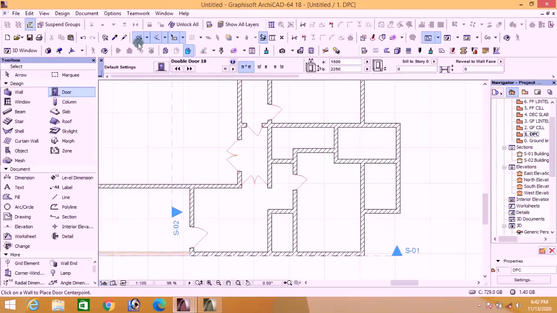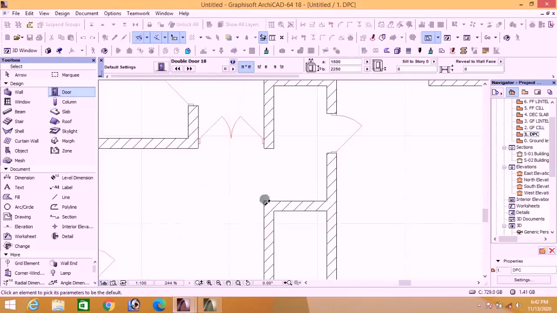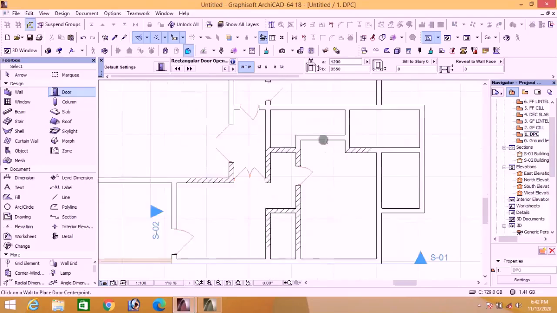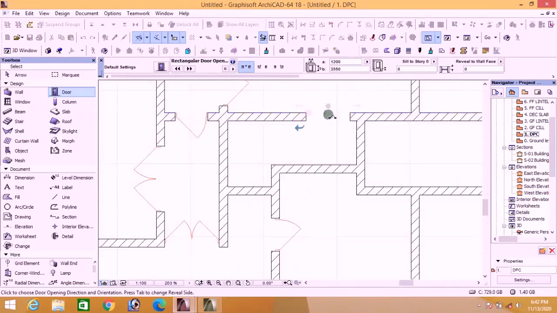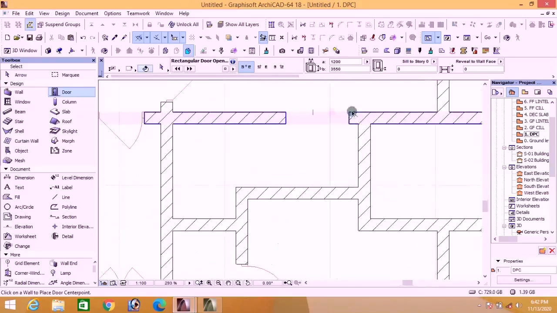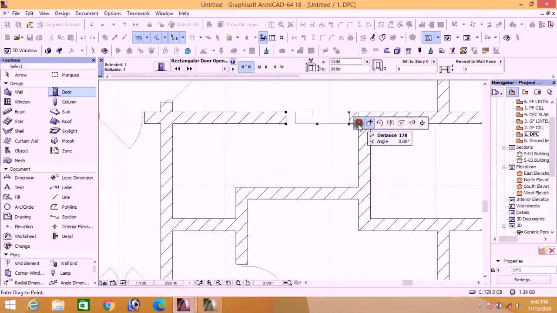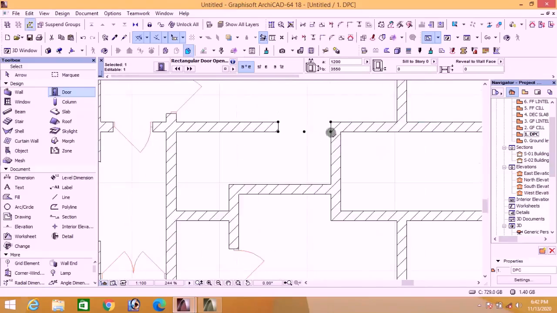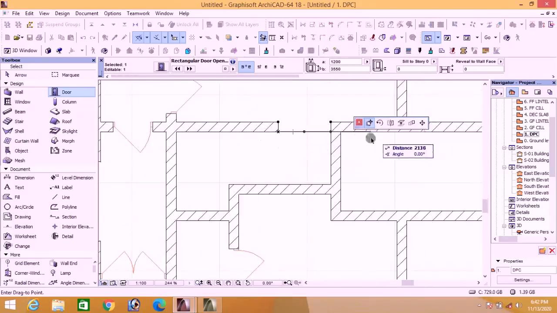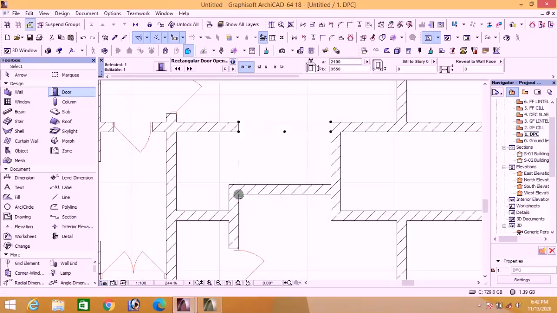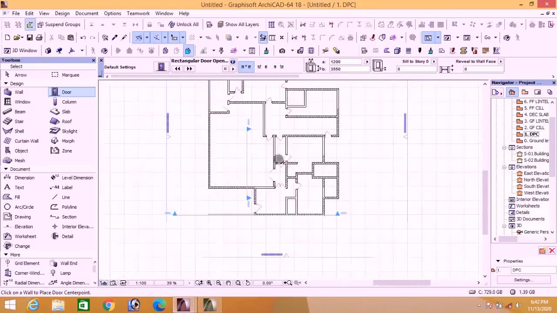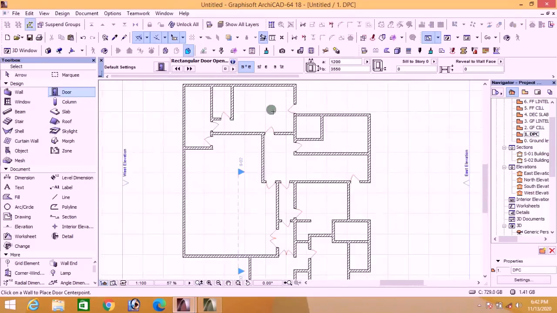So let's use our pick parameter and copy this beam that is here and plant it here. Then do the adjustment. Then stretch this beam. We're going to stretch it to stop here.